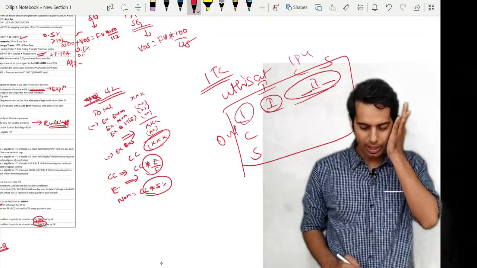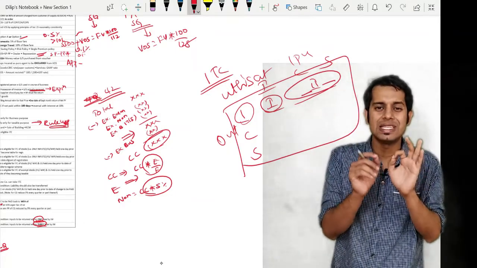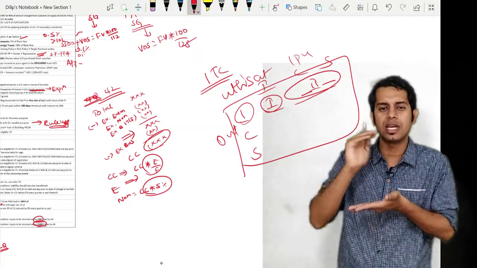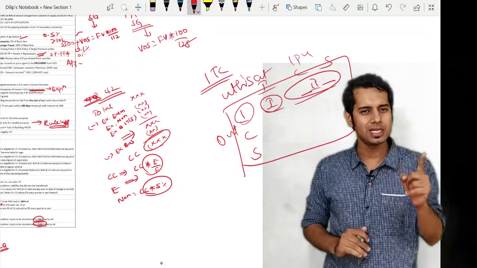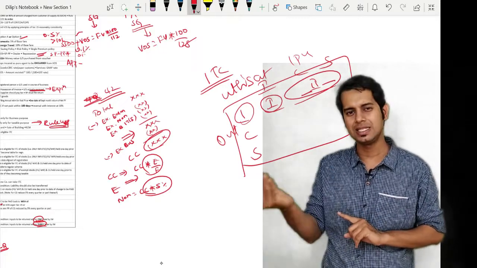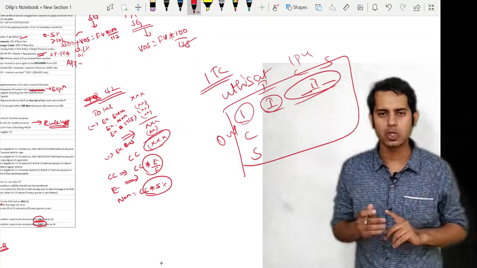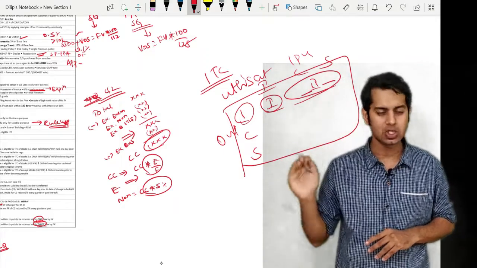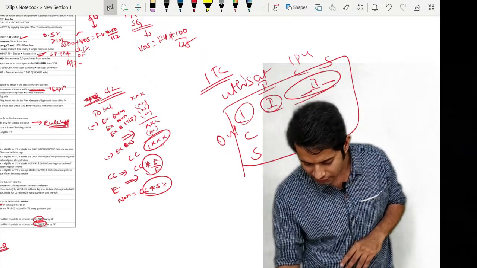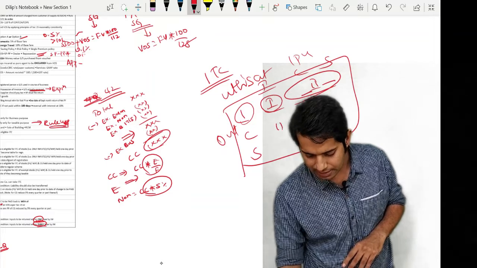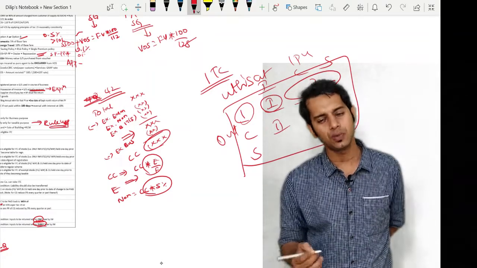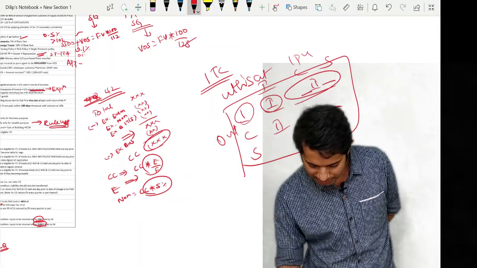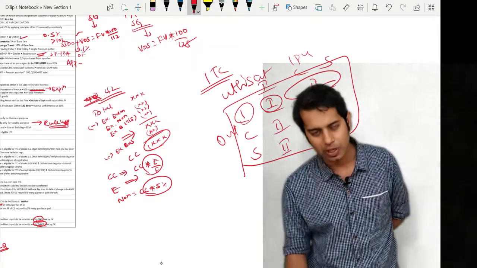You can go to CGST only once the IGST component is exhausted, or you can go to SGST once the IGST is exhausted. So for IGST, the first preference is IGST, then CGST or SGST in whatever proportion you want. Once IGST is completely exhausted, then go to CGST. For CGST, the first preference is CGST, then IGST. CGST can never be utilized for payment of SGST. Similarly, for SGST, the first preference is SGST, then IGST. It can never be utilized for payment of CGST.